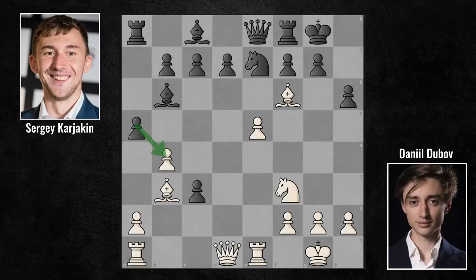Karjakin continues his idea. a4. He wants to separate this bishop from the cross and unpin the f7 pawn. Here, Dubov refuses to accept this pawn sacrifice. Why? Let's have a look. The game will show us anyway. He played bishop c4. Now, knight g6.